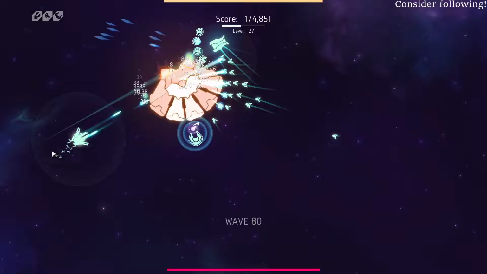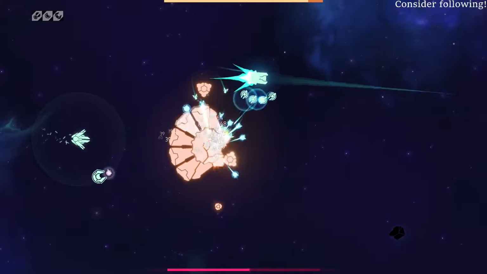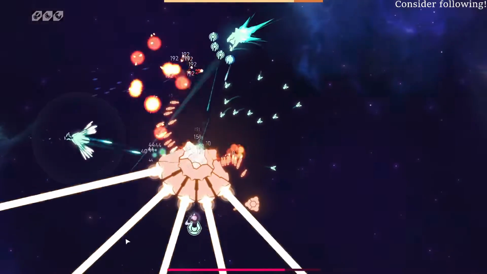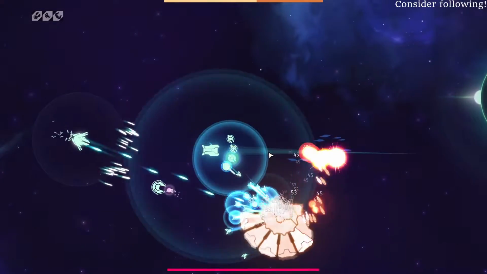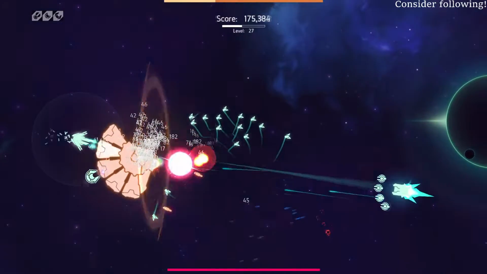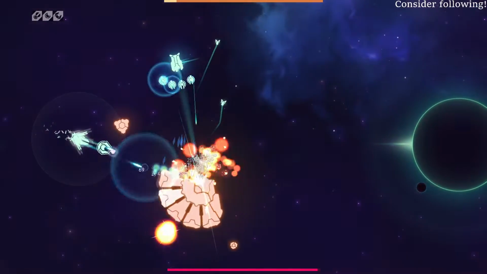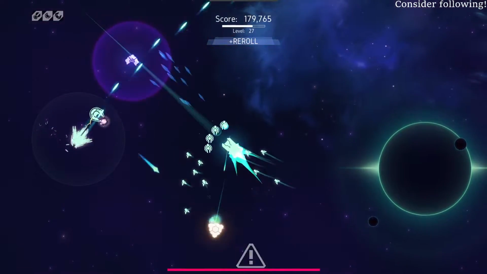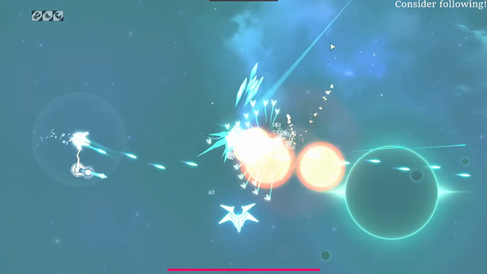Alright, wave 80. Oh boy. I was going to summon a comet down below me and I got scared for a moment. And they're down. That went better than expected. I still don't actually do that much damage.